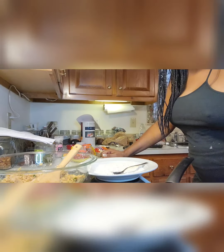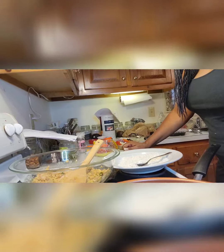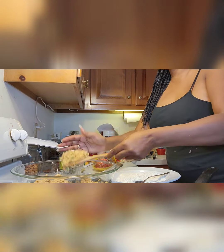Okay, I'm gonna start making the crab cakes. I'm gonna see if I can tilt it downward so you can see how I'm gonna make the crab cakes and fry it in that pan. I've been warming it up.